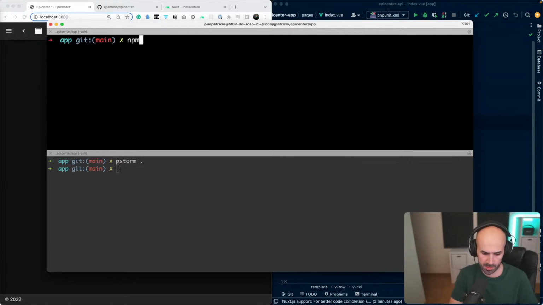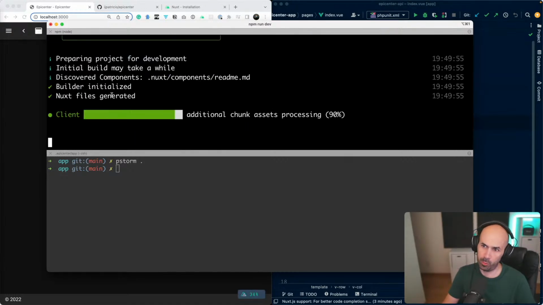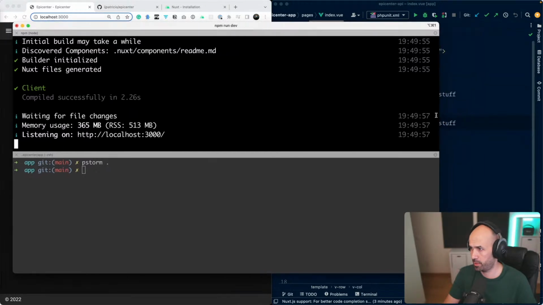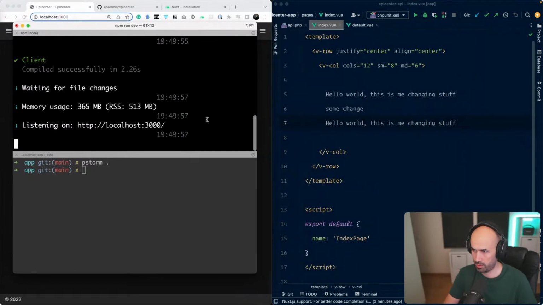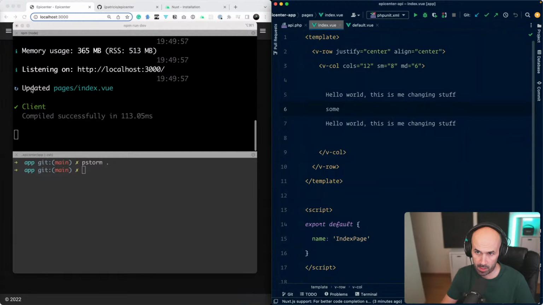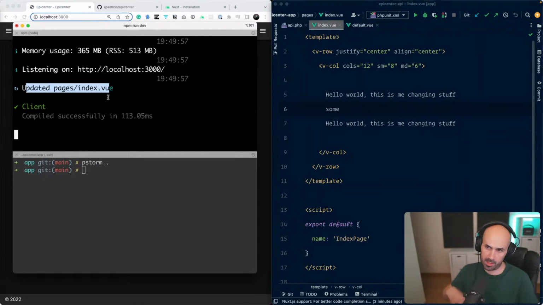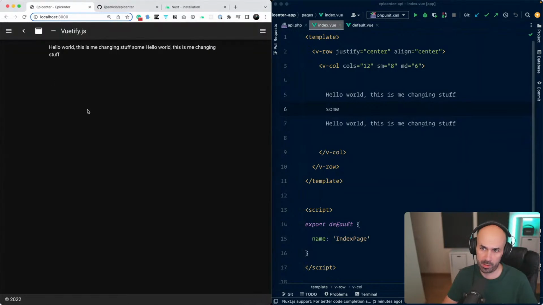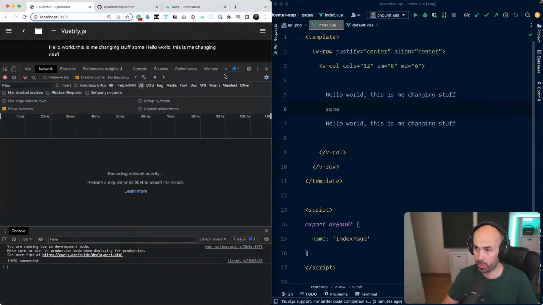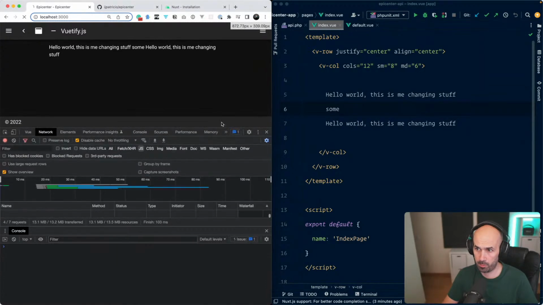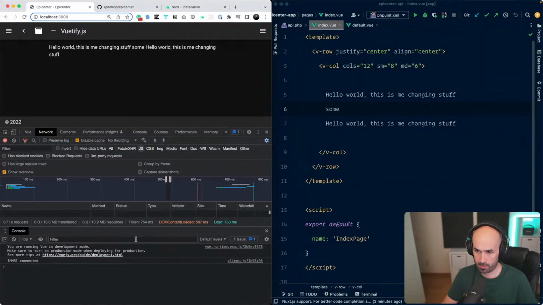Because it's this process that I'm running now, this npm run dev, that will be watching for changes in the files. So let me put this like this. Every time I make some change, I will delete this, I will save. You see, it detected a change in pages index, and this has a live connection to the website, and this should do something. It's called hot module reloading. There should be a connection.